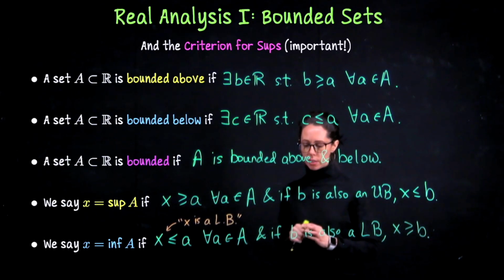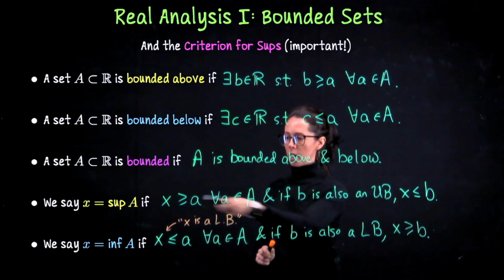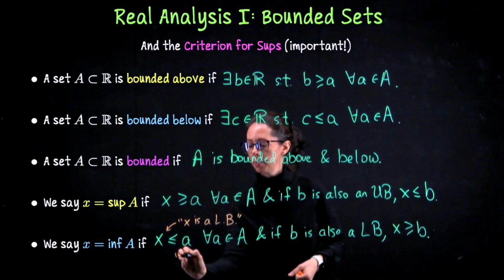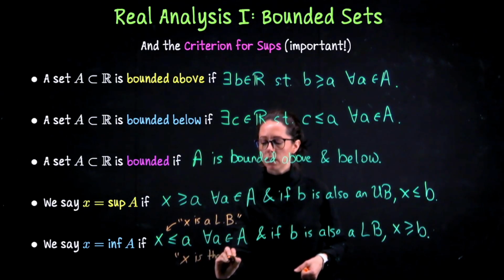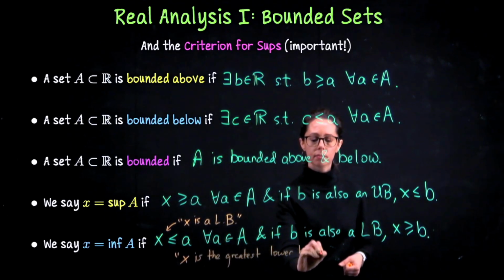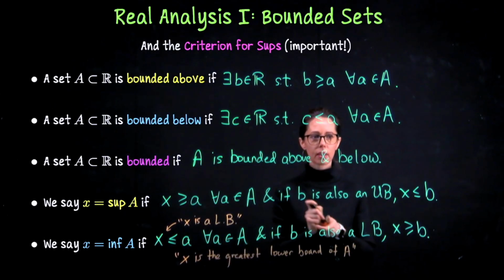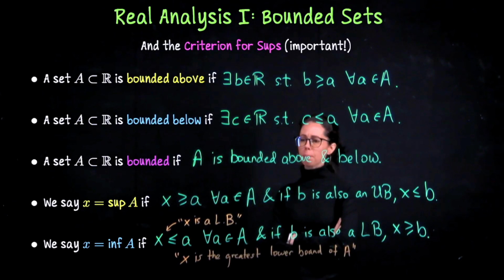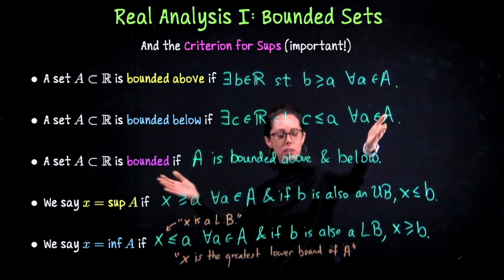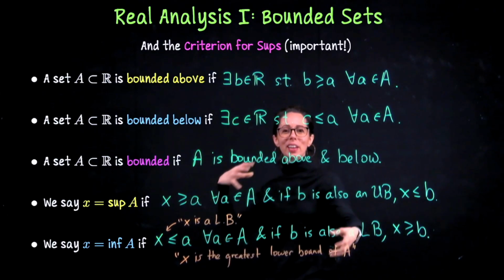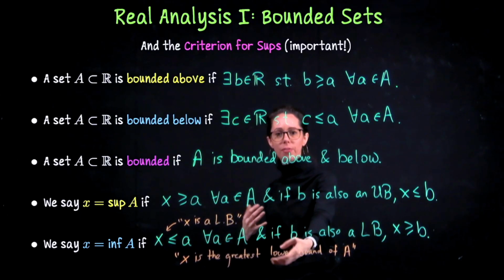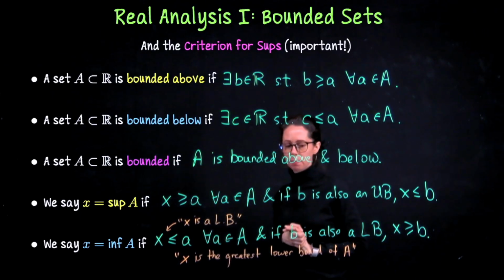Okay. So we've seen this terminology here before. x is the supremum of A if it's the least upper bound. Here we can say x is the greatest lower bound of A. Okay, so nothing too surprising here. We've talked about being bounded above and having a set supremum. Here we're just going the other direction. If you are bounded below, applying the supremum property, you can establish that all sets which are bounded below have an infimum. In other words, they have a greatest lower bound.